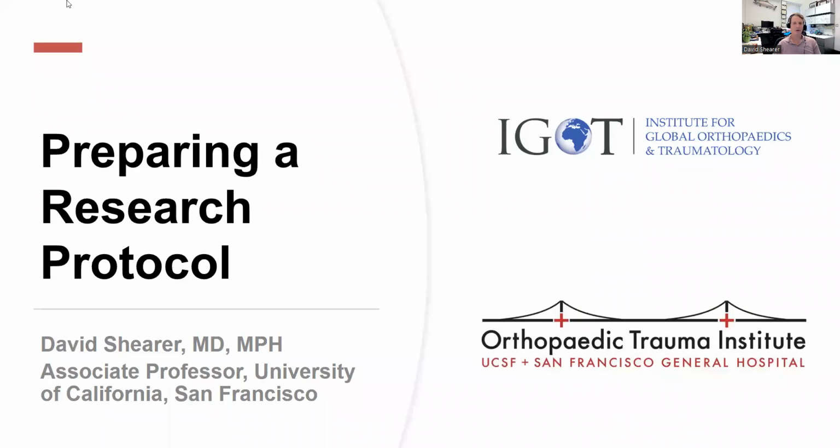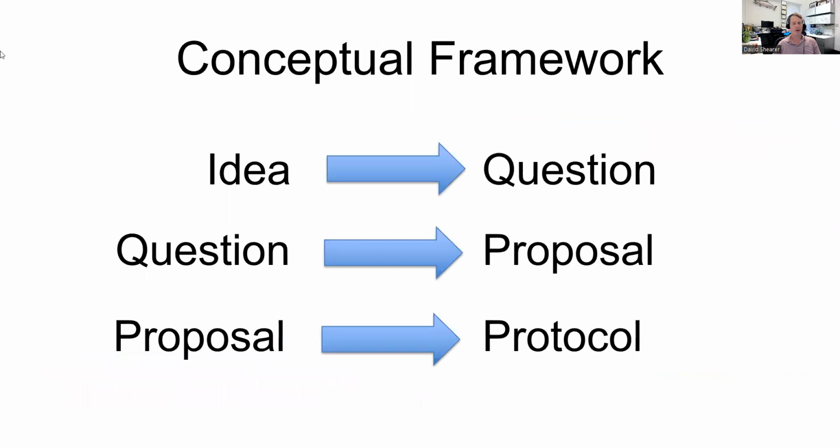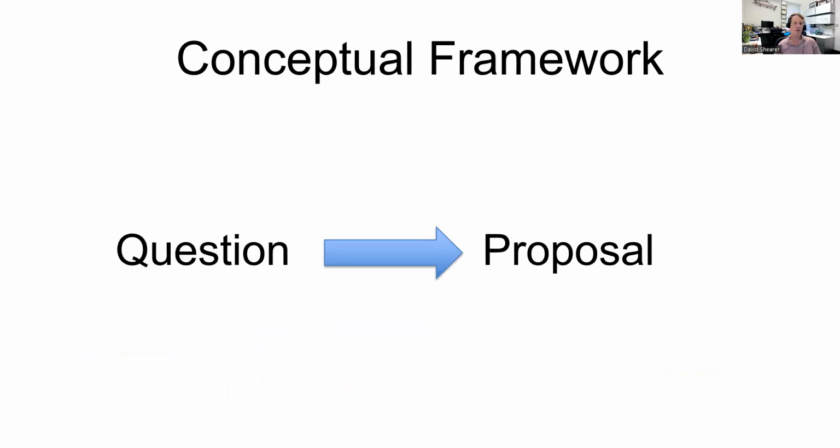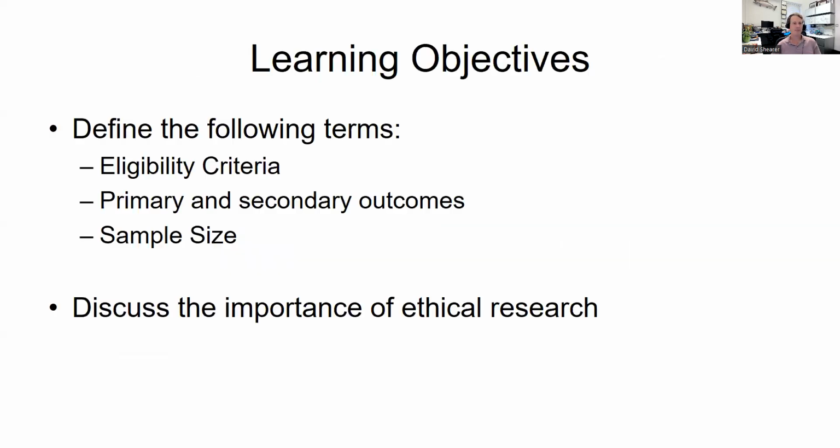Okay, for the next talk, we're going to be discussing the preparation of a research protocol. So coming back to our conceptual framework here, we now have our clinical question or clinical idea that struck us in the operating room. We've now turned it into a robust and testable research question. And now we're going to be taking that research question and actually adding on some of the more important details that are actually going to go into a proposal. And that could be a proposal to the IRB, proposal for funding, really just taking things towards the next step of actually conducting your study.